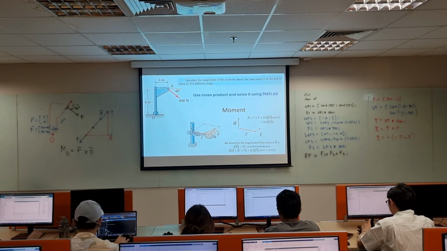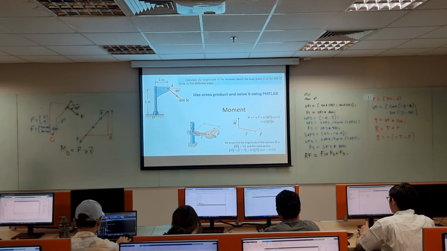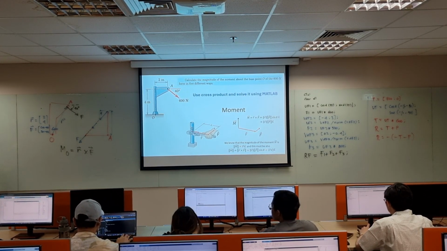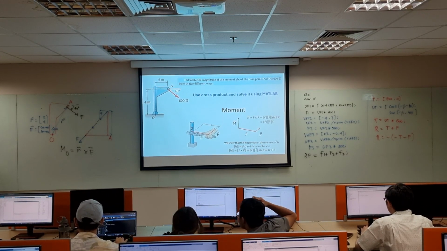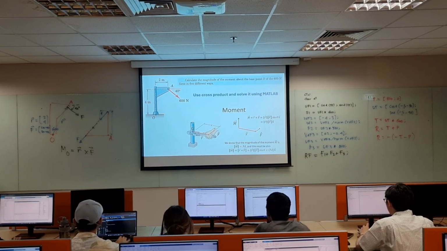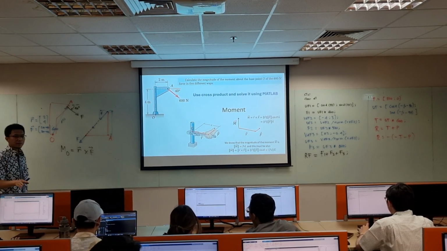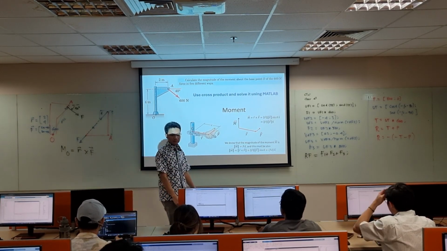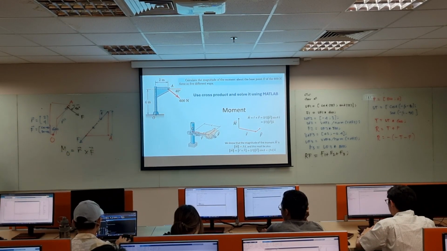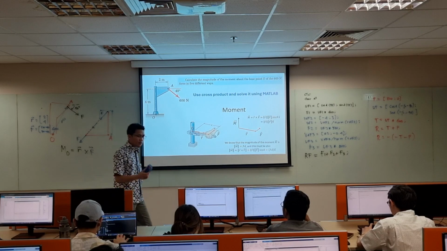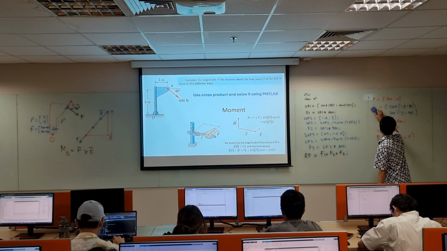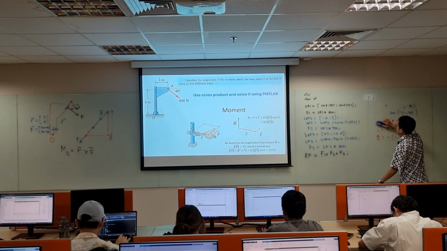For F, cos D40, sin D40. What is the function for cross again? Function for cross, anyone remember? Cross, just say cross. Yeah, just cross. Like the dot product, you write dot of. Yeah, like remove this one. Remove.